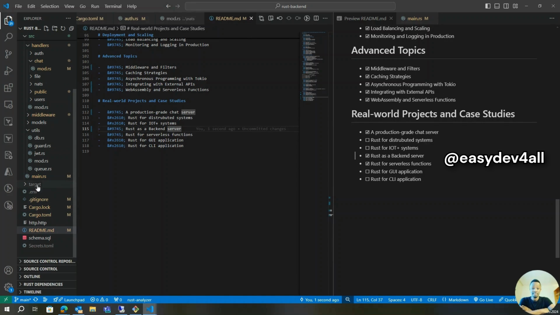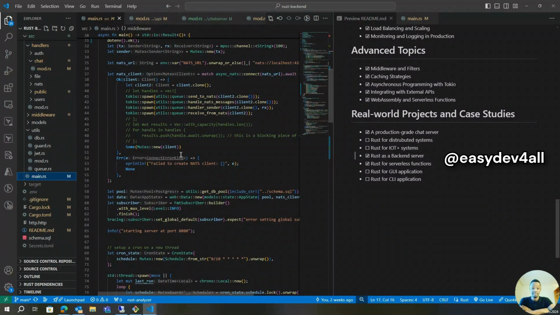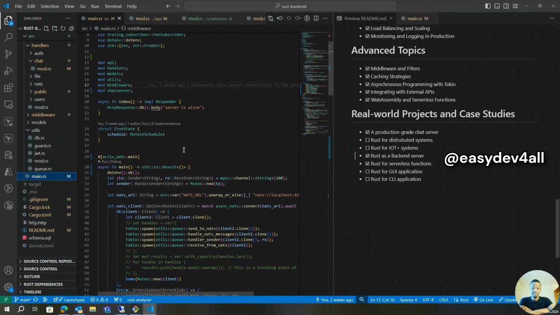So I can take you right to the main function. There's nothing changed here. If you look here, this is more or less what we've done until now, covering all the topics we did in the development of a backend application. But the only new thing that I have added, to make it easier, because I don't want us to spend so much time talking about the things I feel you already should know at this point if you followed through this series.